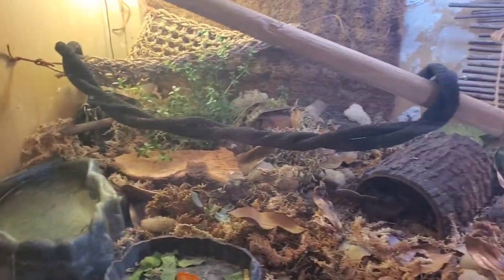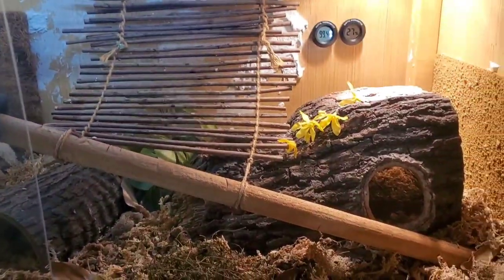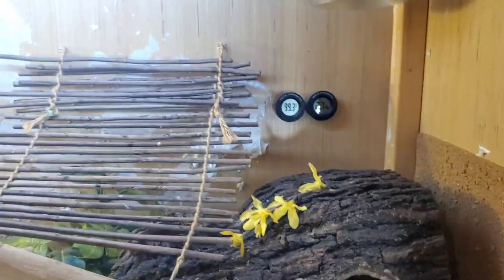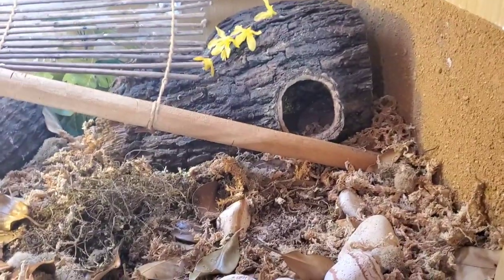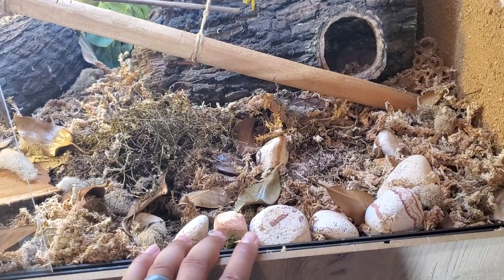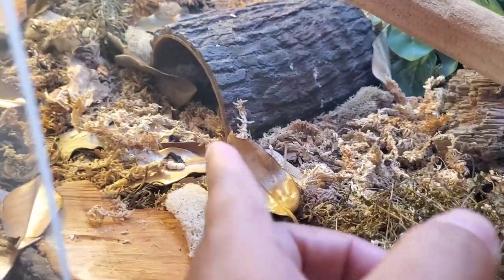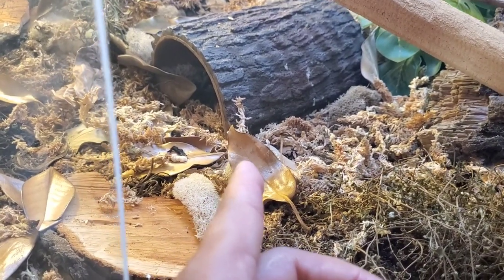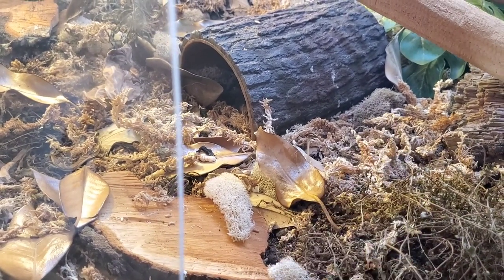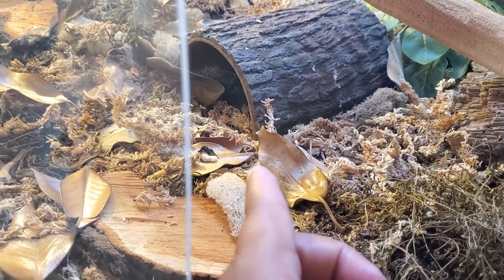That camouflage thing is rice inside a bandana to bring down the humidity. The temp is down right now because I've been down here with the doors open and the garage was open — it's pretty windy. Hers is at 102. Get the right cleanup crew — isopods, miniature dwarf whites, powder blues — and you will never see them in the daytime. There goes some poop, and that's why I love the bioactive: you don't have to clean up poop. It'll be completely gone in two to three days.